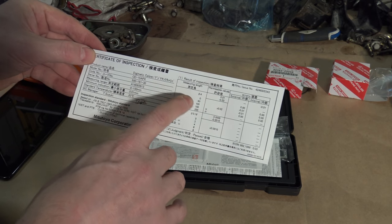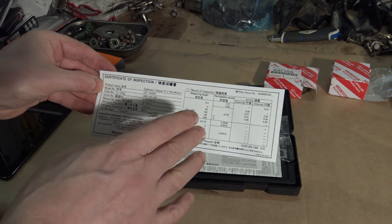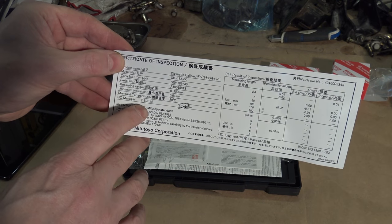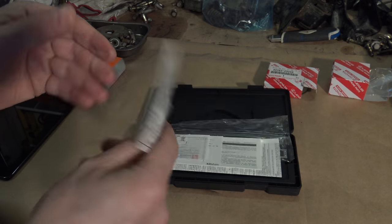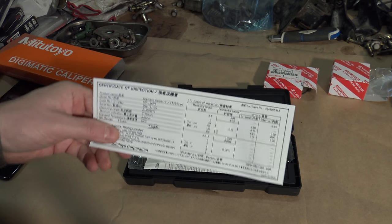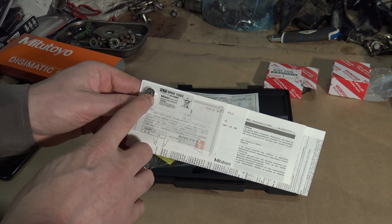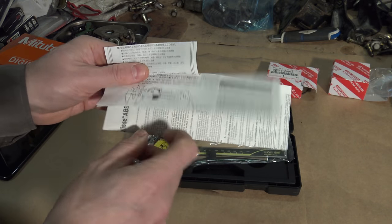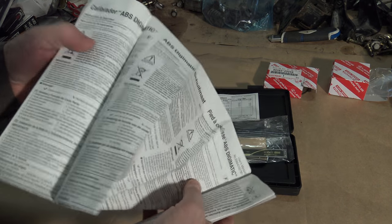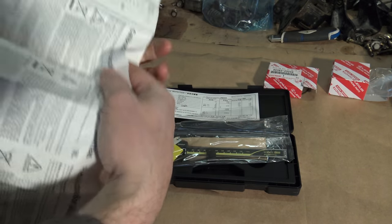And they have recorded all the measurements, the tolerances of my tool. Since this has been made in Japan, I can guarantee that this Mr. Suzuki lives in Japan. And I can even call that man and ask, are these results really okay? But I can guarantee that they are. And then, in the Japanese way, there is a battery, which I install next, and then nice information on how to use it.